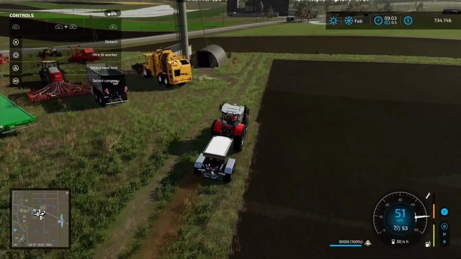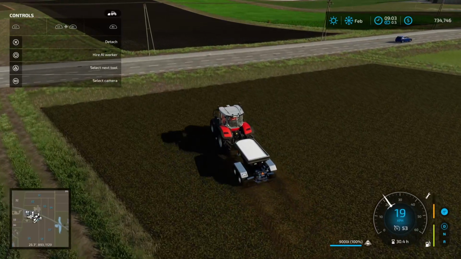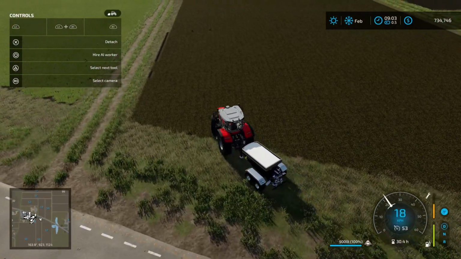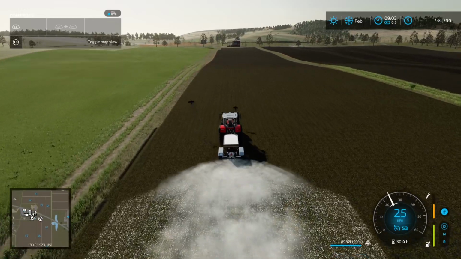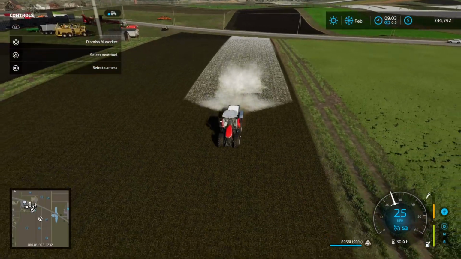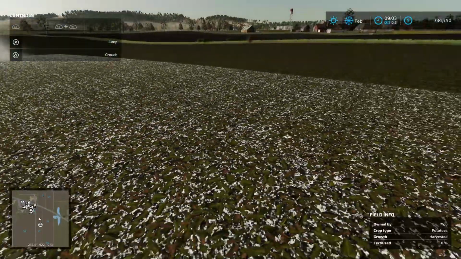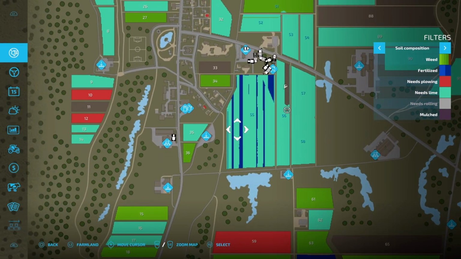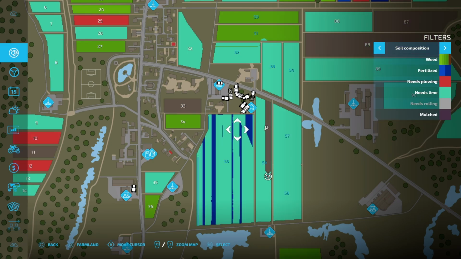Now, I'm pretty sure this had the 24 metre working width, so we'll see. Can we change the working width? I don't think we can. Alright, I'm just going to eyeball it for sort of about here. Let's see what happens. Okay, we're getting good coverage, not quite. So, decent spread. Not the best, but it'll be fine. Alright, so let's see what we've got after this. It needs lime. So it doesn't need cultivation. I guess we'll find out next month. So what have we got there? Cool. So far, so good.